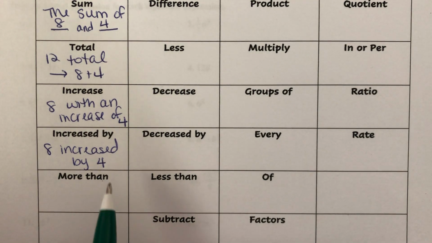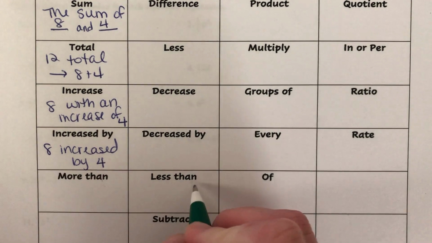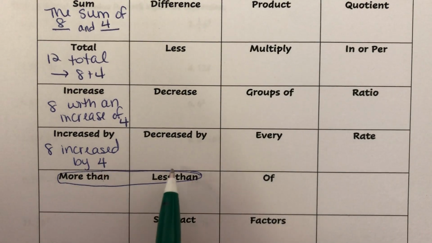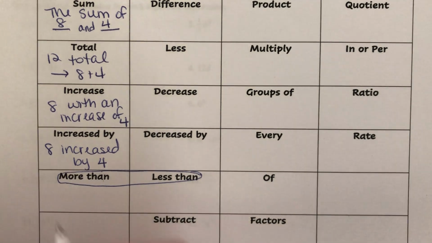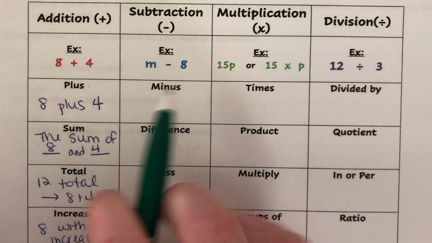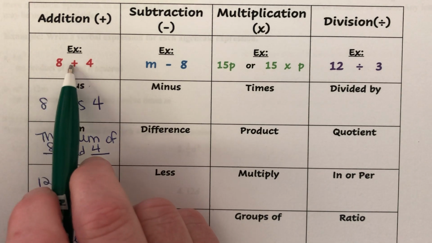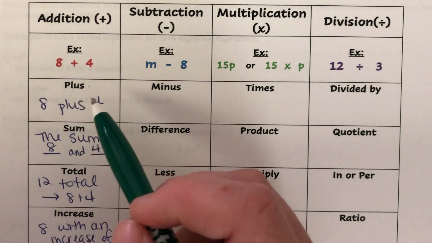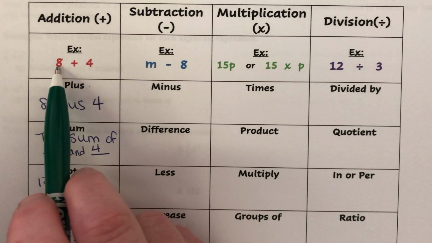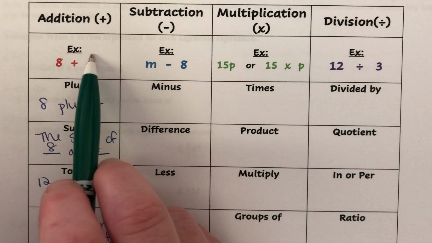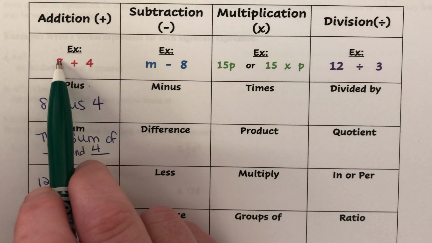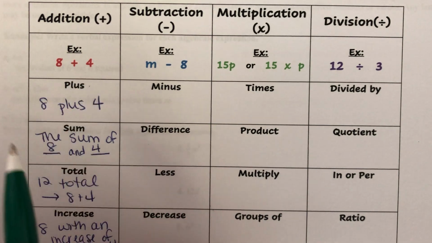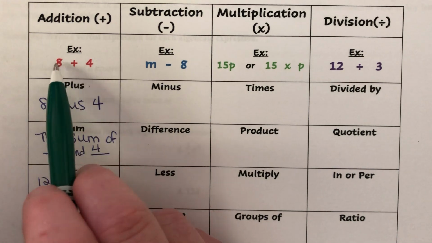And then more than. One thing I want you to know about these two, more than and less than, they do not mean plus and minus, okay? You could not read this. If I have 8 plus 4 up here, I can't say 8 more than 4. It actually goes backwards. So I have to ask myself, more than what, right? Here it's 8 plus 4, so it's actually 4 more than 8. I started off with 8, and then I added 4 to it. So it's 4 more than 8. More than what? The what part goes first.